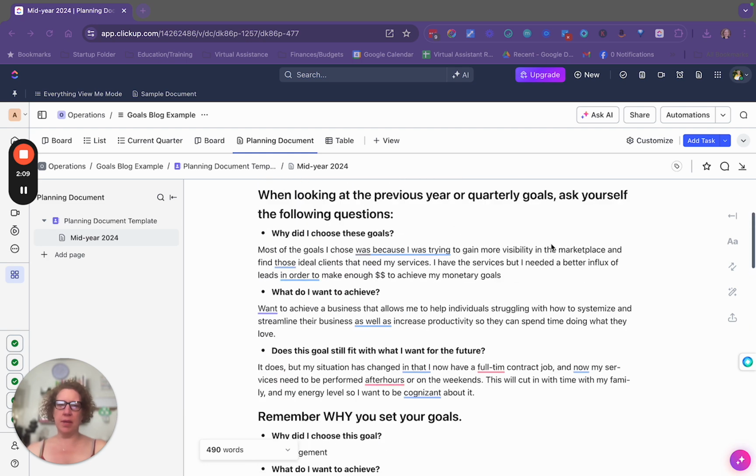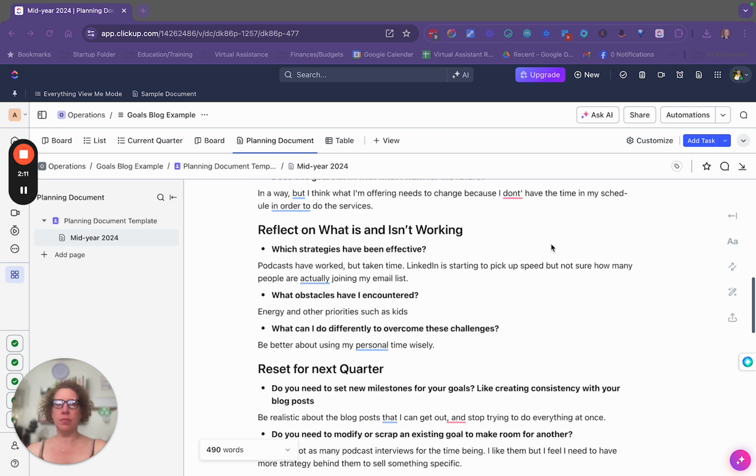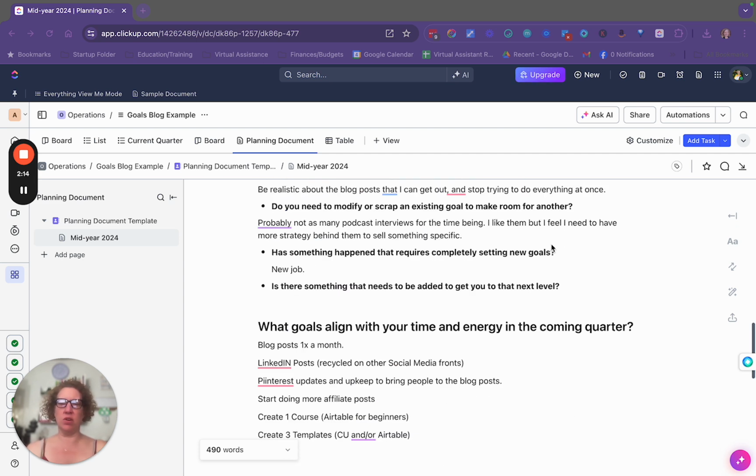Your answers may be longer or shorter. It just depends on how much you want to put into this. I actually a lot of times do this by hand. And so I just reiterated what I had written before, just because I like to take the time to really think about it, because those goals are really what I'm going to be spending my time doing and moving forward on. And I want to make sure they align with my values and my family values and those types of things going forward.